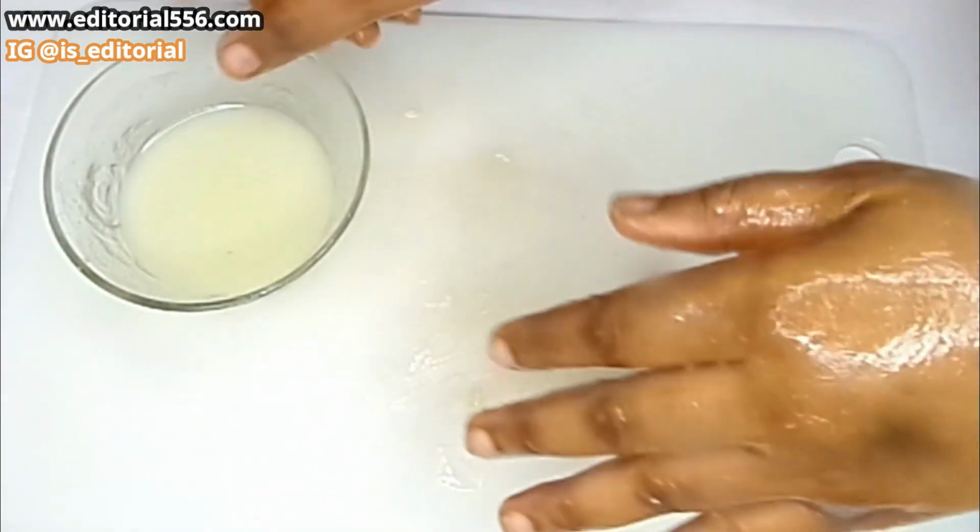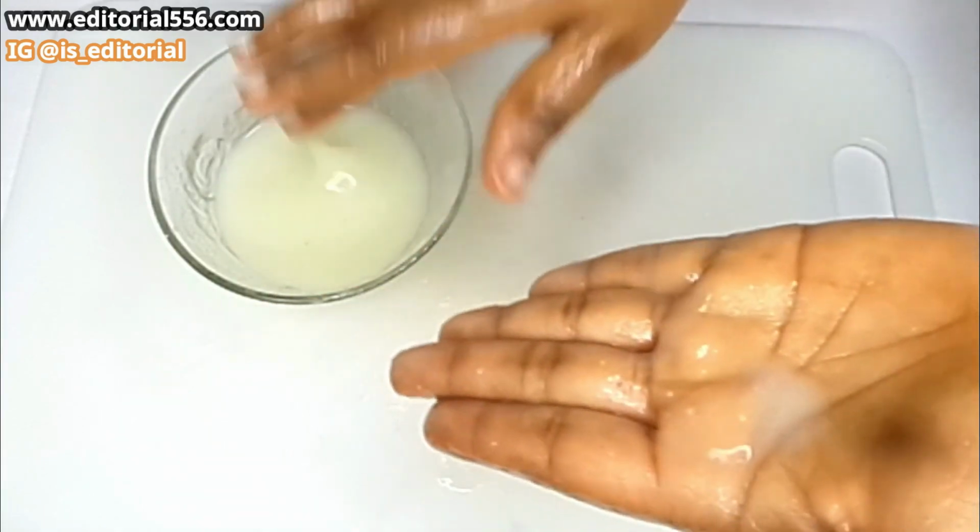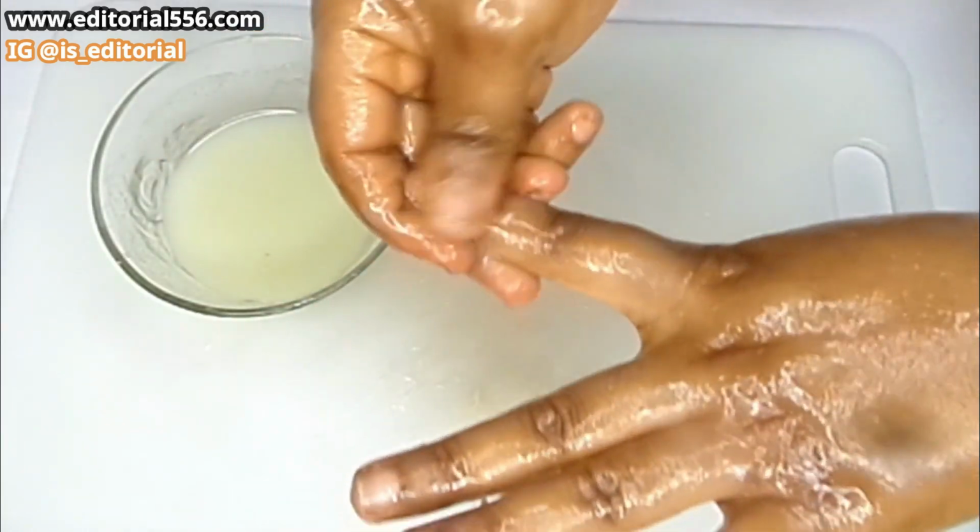Okay guys, so after you scrub it like this, you have to scrub your hands too, meaning you have to apply this. So you're going to rub your hands together just like this, and it's going to help to soften your hands, soften your palm, and also remove wrinkles on your hands and fingers. Basically, you scrub your fingers also like this.